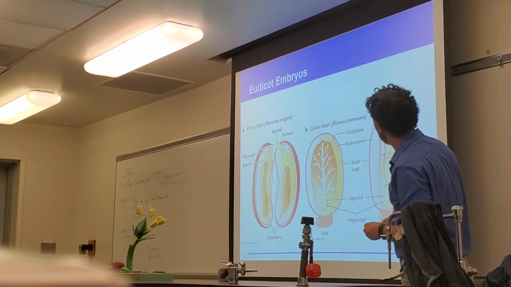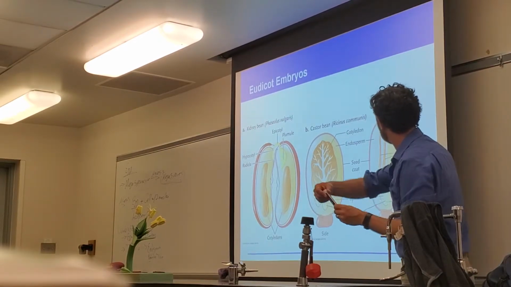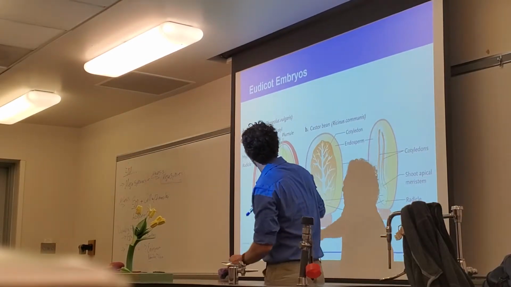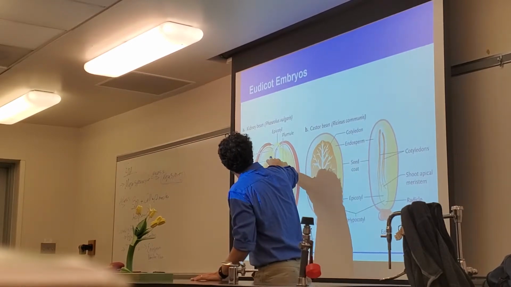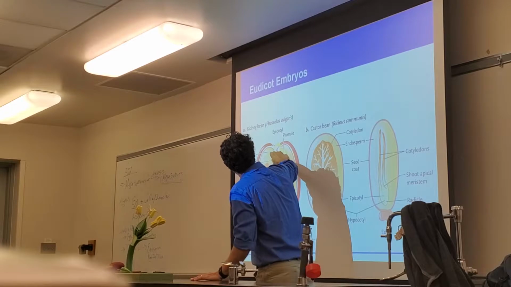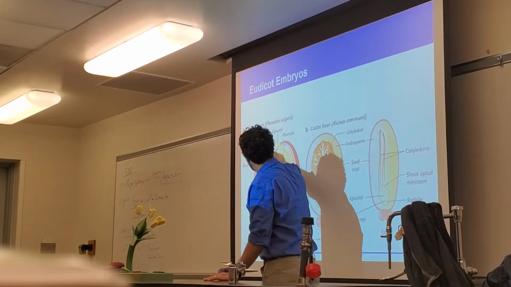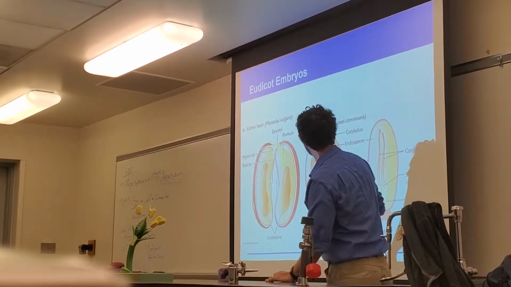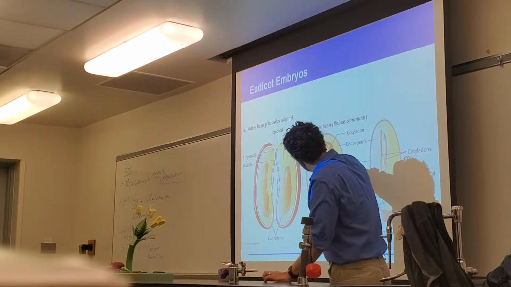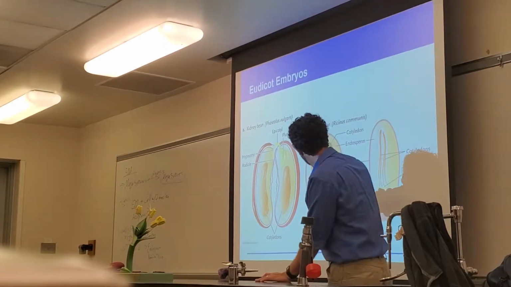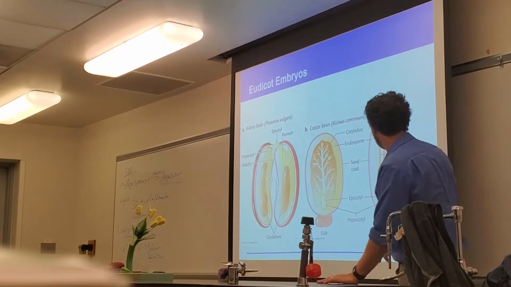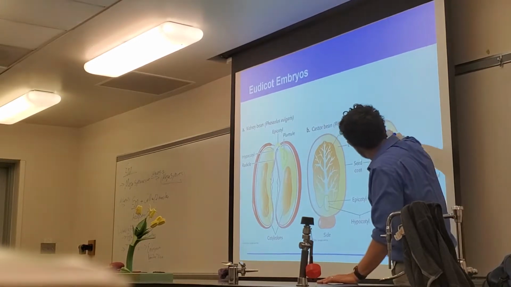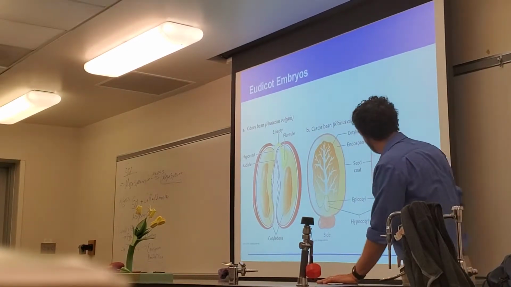Here are some examples. This is a kidney bean. These are different views of it. Here is the embryo. This is called the radicle. That's the first root that's going to come out. These are the cotyledons. When you eat a bean, what you're actually eating are the cotyledons. This is the beginning. That's the cotyledon there. That's the leaf itself. That's the radicle down here. This is the edge view of it. Those are the cotyledons. And then over here, that's the nutritive tissue around it.